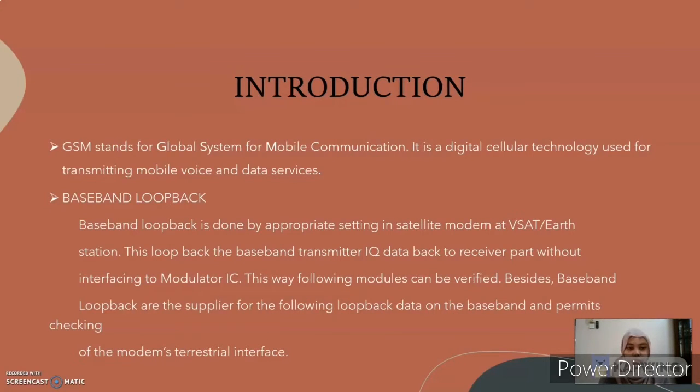Baseband loopback is done by appropriate setting in the satellite modem at the VSAT or earth station. This loopback sends the baseband IQ data back to the receiver part without interfacing to the modulator IC. This way, the following modules can be verified. Besides, baseband loopback permits checking of the modem terrestrial interface.